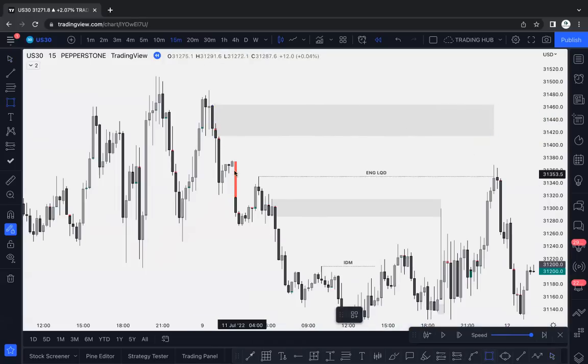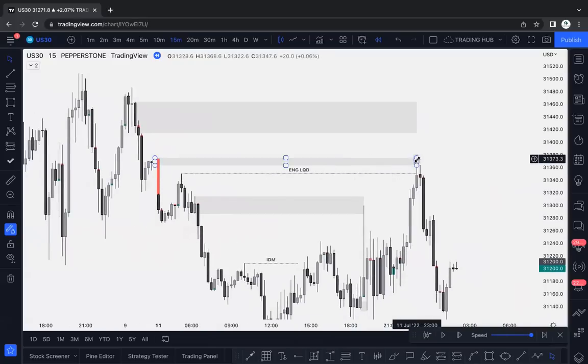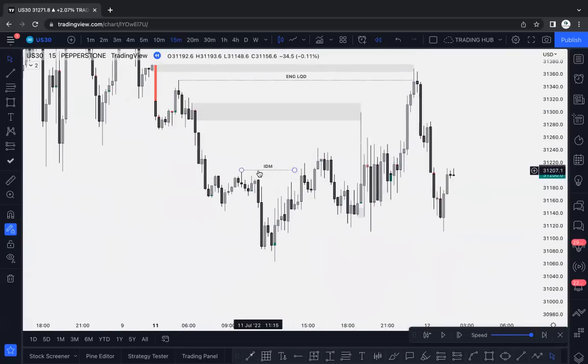And the second order block is here, correct? So if the market did not mitigate this order block, then it is also fine for your entry. Actually, the market must take out this high; it is not necessary to tap this order block and this order block, correct? After taking out this engineering liquidity, you have to sell. Okay, after taking out this high, you can sell.